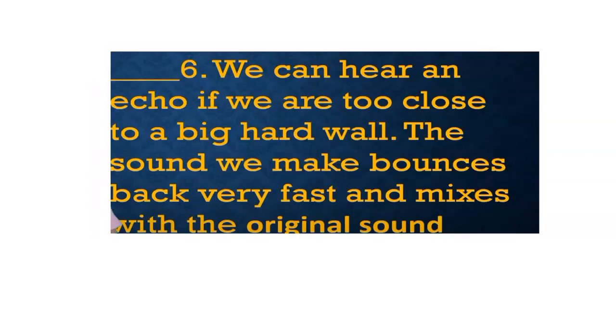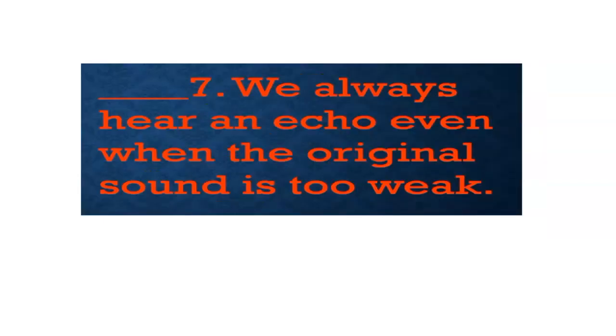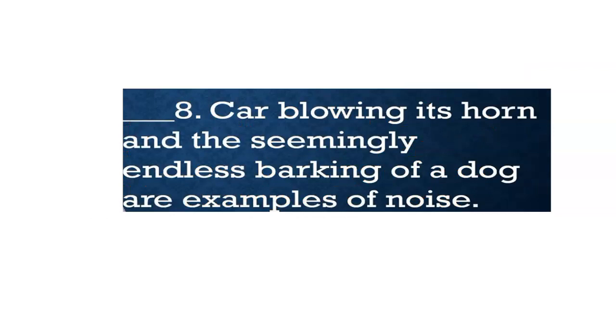Number 6, we can hear an echo if we are too close to a big hard wall. The sound we make bounces back very fast and mixes with the original sound. Is it yes or no? Yes, very good. Next number, we always hear an echo even when the original sound is too weak. Is it yes or no? Very good. No. Next number, a car blowing its horn and the seemingly endless barking of a dog are examples of noise. Is it yes or no?